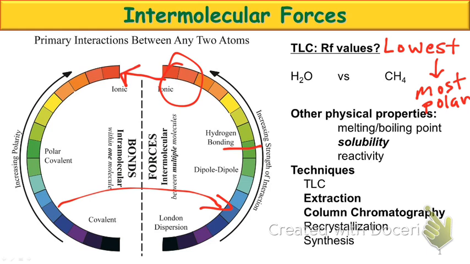Translates across to ionic kind. Okay? So we can now look at our two compounds, water and CH4. Do either of them have ionic bonds? No. So let's drop to the next most polar force. What's the next most polar force? Hydrogen bonding. How do we get hydrogen bonding? We can go across the other side. We need polar covalent bonds.